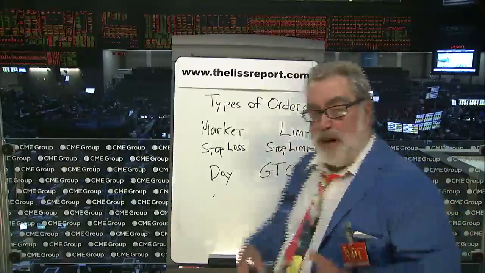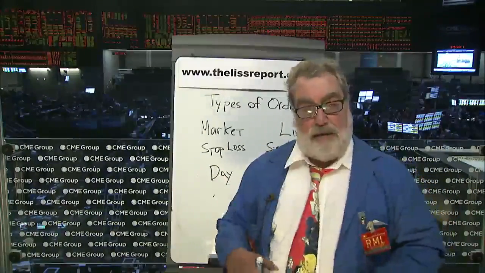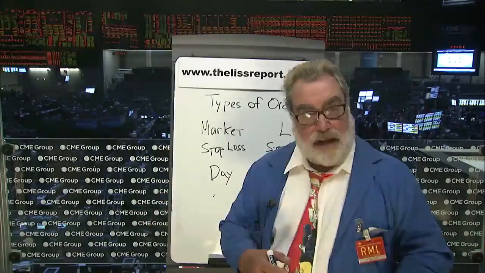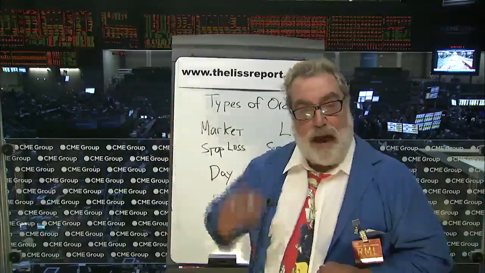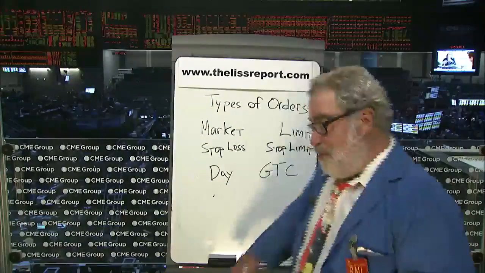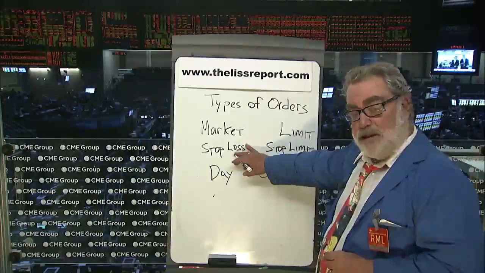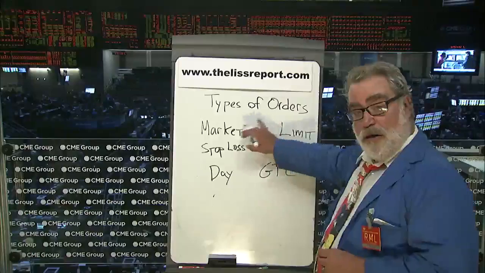So let's say I buy something at 12 with a stop at 10. It goes to 10. Now I'm putting in a sell order, stop at sell at 10. I won't get filled at 7, won't get filled at 8, 10. The risk I run, of course, is if the market runs away from me, I might not get stopped out. Just the same, I prefer stop limit over stop loss, just like I prefer the limit order to the market order.